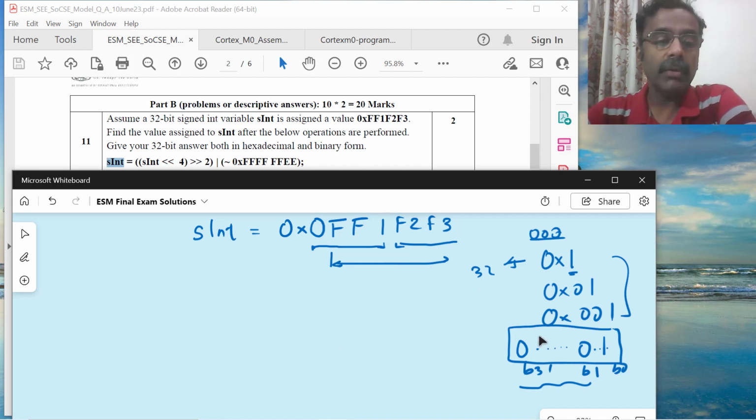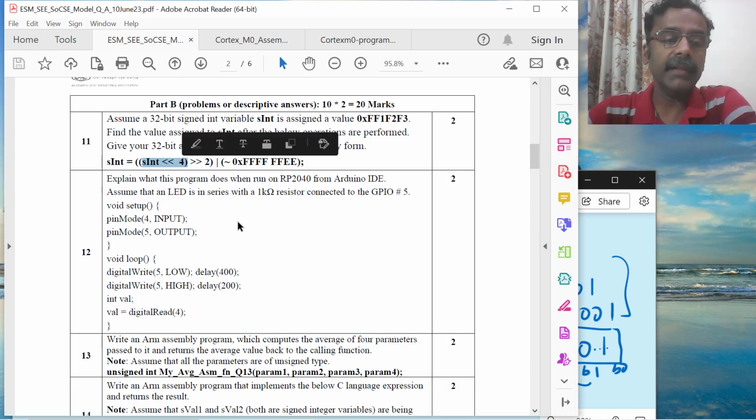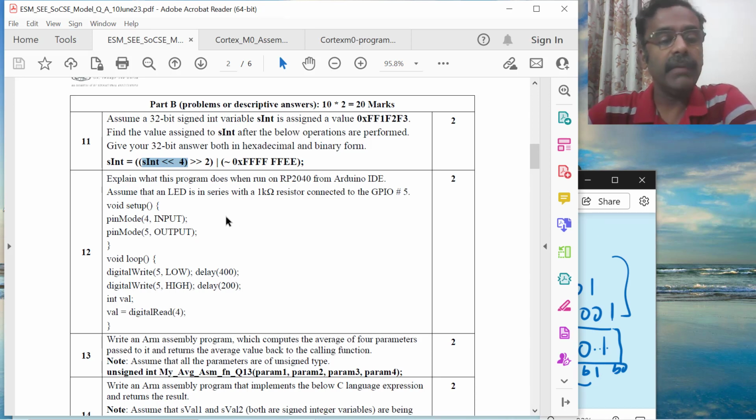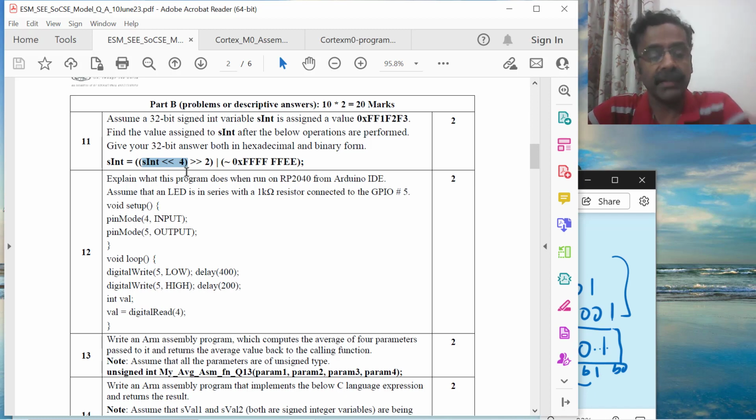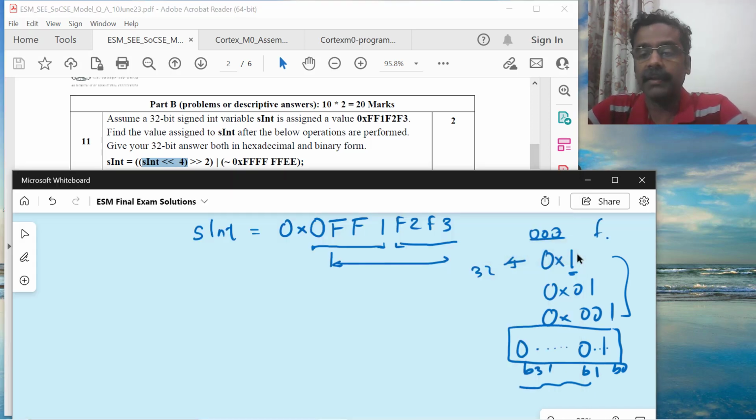Now I am not going to write it again. What is shown here is the innermost parenthesis. Always when the C compiler, or any compiler for that matter, looks at the quantity to be evaluated, it first computes the value within the innermost parenthesis. Function call is different. A function call also has parentheses, but that will be treated separately. But in an expression, the innermost parenthesis is evaluated. So you need to do that first before doing this right shift by 2 bits.